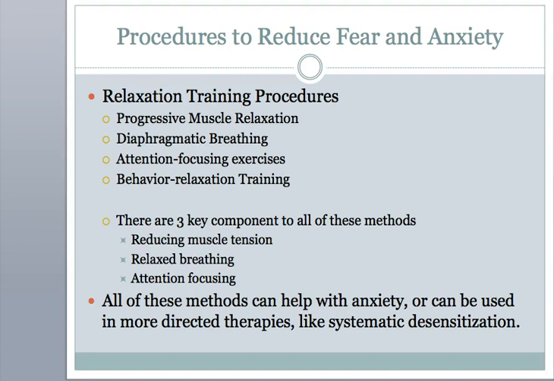And I'm going to talk about each of these a little bit, and I've got some videos for you to watch. But there are 3 components that are true of all of these methods, and that is that they involve muscle relaxation, they involve relaxed breathing, and they involve focusing your attention. Any kind of anxiety-related therapy will usually involve some kind of relaxation training, and it could be any one of these 4 types.